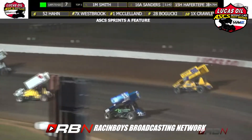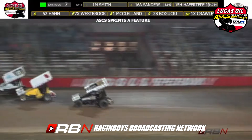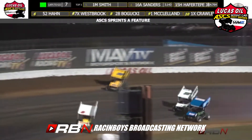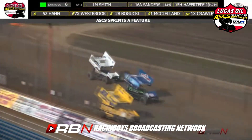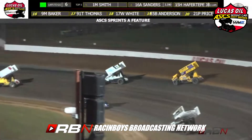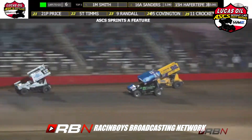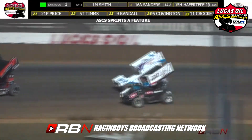Mallett has Haan to contend with now. Blake Haan goes to the cushion off of turn number two again, but Mallett's able to keep him at bay as they work through turns three and four. Mallett down to the bottom, Haan rolling top shelf — we'll see if he can get the run down to the front straightaway. Three wide in slower traffic, and Haan is going to take the spot away. Mallett comes back after him in turns one and two, but Haan's road is going to be blocked by the 17W of Harley-wide. Mallett's going to use him as a pick and work to the back straightaway one final time, into turn three.